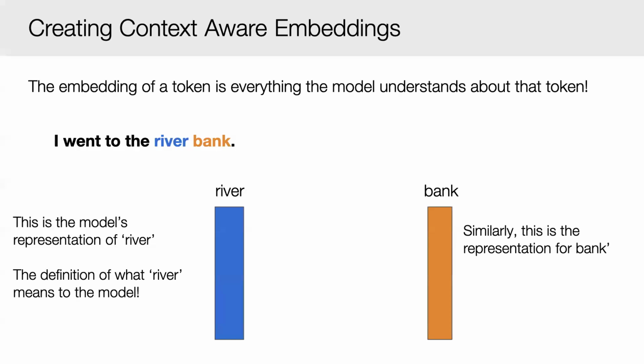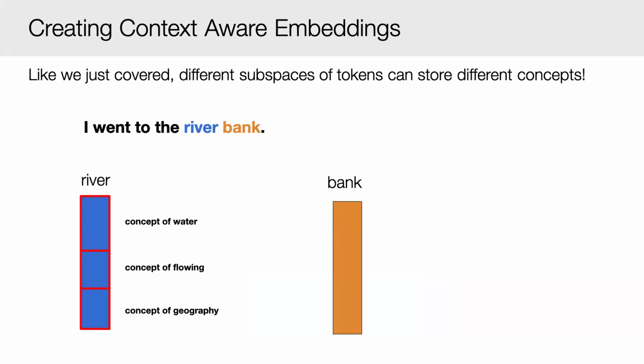So the embedding is everything we have. This is everything that we understand about the concept of river. You might have something that talks about how water is flowing, other parts that talk about different ideas, but when you think of river, what do you think of? That's what the model has to codify into this embedding of river. That's all the space that we have for river. In the same way, this is the embedding that we had for bank. In our early example, I went to the river bank. This embedding is our entire representation for this concept of bank. Okay, so we agree on that so far.